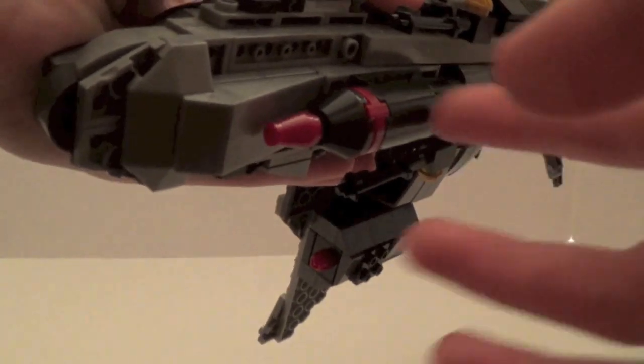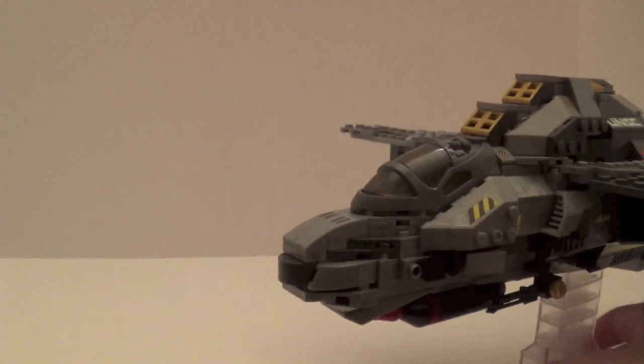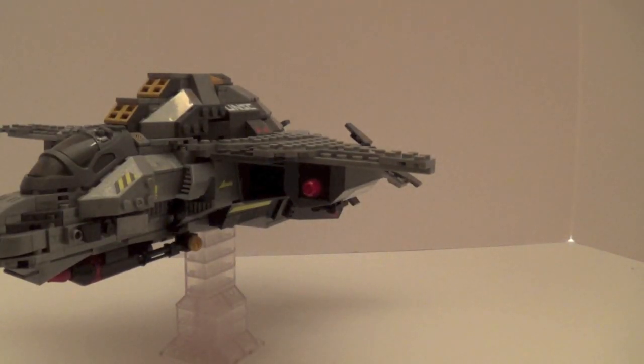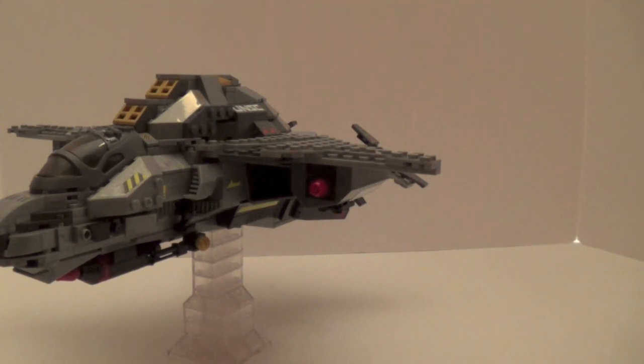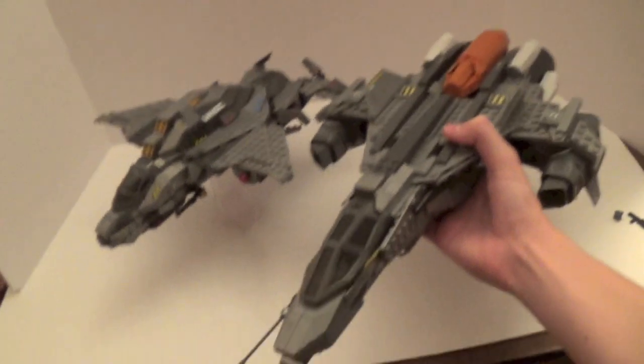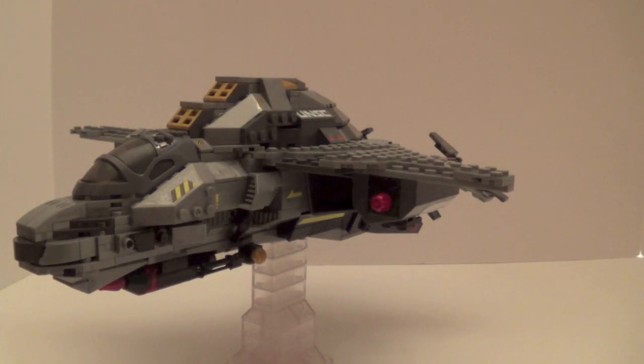I'll show you the bottom of it. I've been told this is the nuke from the game, but I don't think it is — I'm not exactly sure, so feel free to tell me in the comments. You build a lot on the bottom — I think you actually build more on the bottom than the top. The build was a lot of fun, not hard, just a lot of fun, and I always enjoy building these ships. Before we go to the conclusion, I compared it to the Saber from the 2012 countdown set. The saber is a little bit bigger, but I think the broadsword might have a few more pieces, excluding the takeoff pieces with the saber.